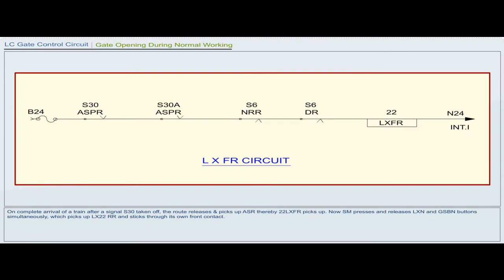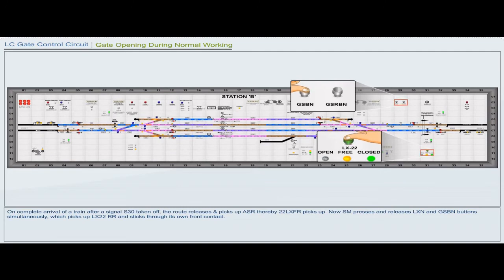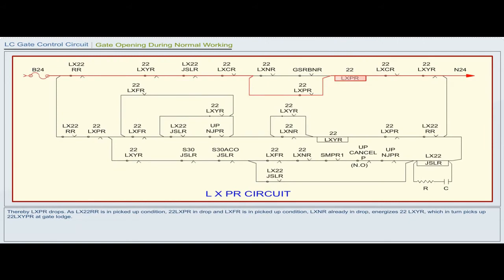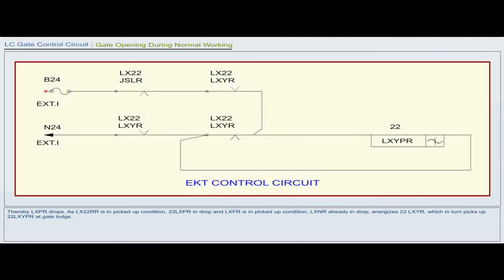On complete arrival of a train after signal S30 is taken off, the route releases and picks up ASR, thereby 22LXFR picks up. Now, the station master presses and releases LXN and GSBN buttons simultaneously, which picks up LX22RR and sticks through its own front contact. Thereby LXPR drops. As LX22RR is in picked up condition, 22LXPR in drop and LXFR in picked up condition, LXNR already in drop, 22LXYR energizes, which in turn picks up 22LXYPR at gate lodge.